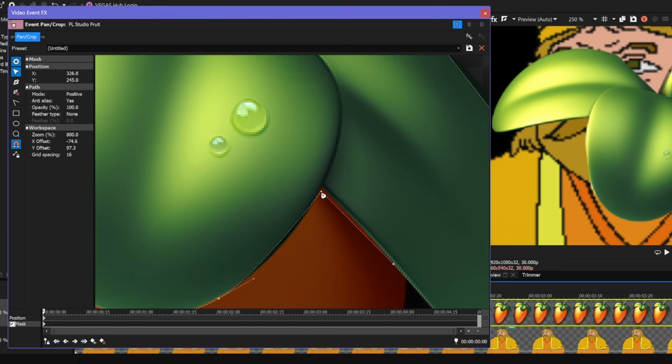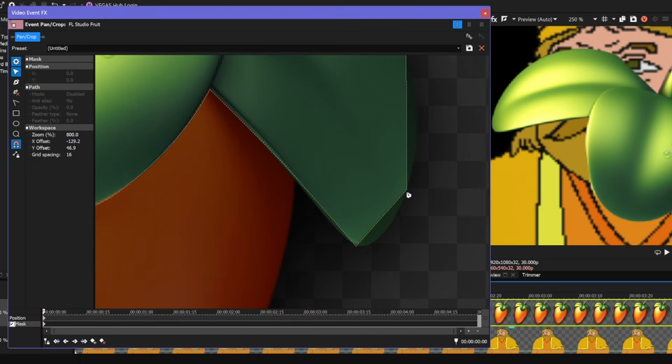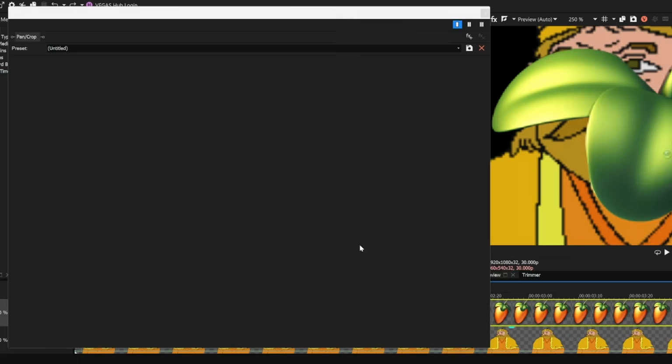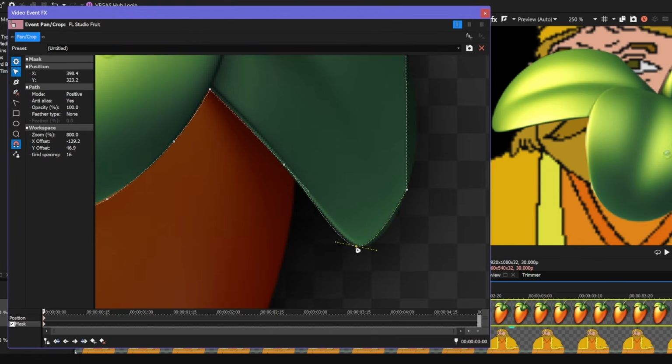Now, I do have a 4K screen, which is why all of my nodes look absolutely pathetically small. If you have a regular 1080p panel, it's not going to look like this. Your nodes will be a little bit bigger and easier to manipulate. I just like to torture myself with high DPI screens.